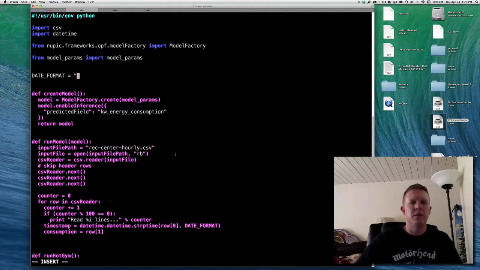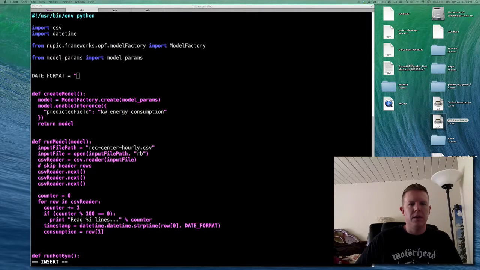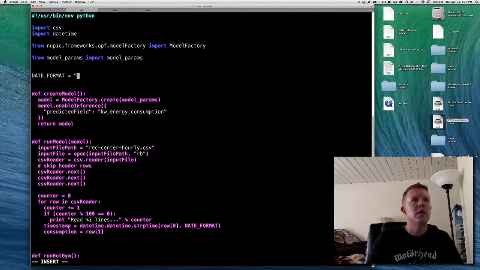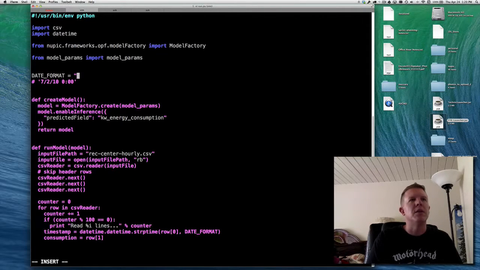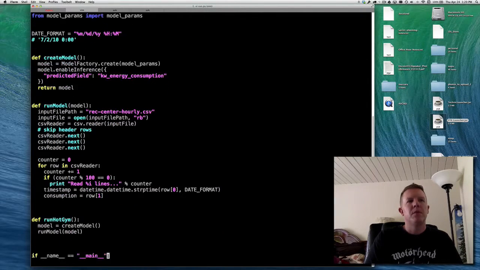If we look at our data, it looked like this, right? So in Python, that's going to be lowercase m month and lowercase d day, lowercase y year, space upper H for hour, and M for minute. Okay, so I think that's the date format that we want here. So that should be all right.